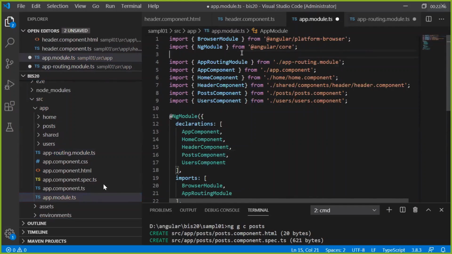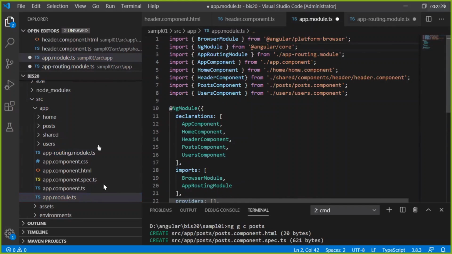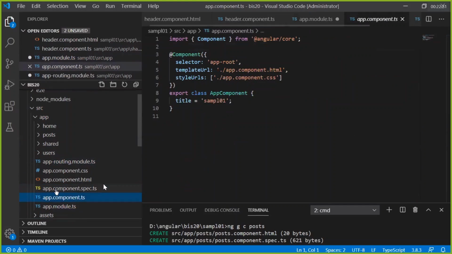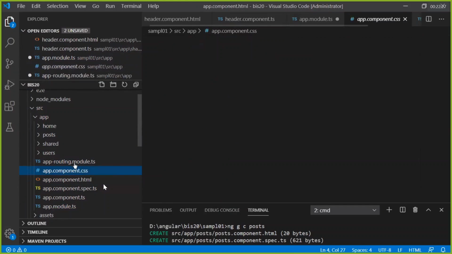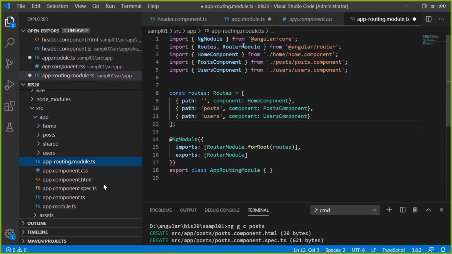Well, if I get errors, I'll fix them as I go along. Let's hope not. Okay, so we have those paths here.